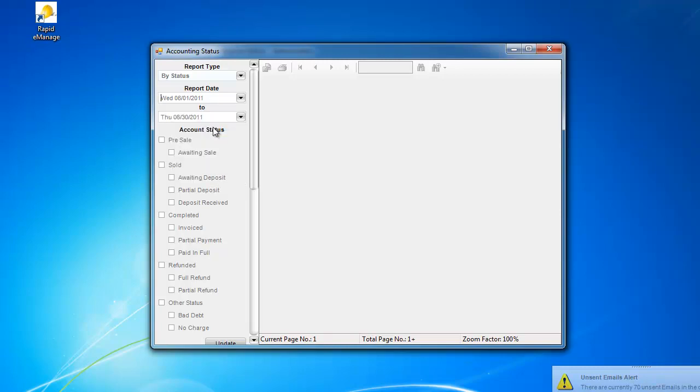The search criteria will be jobs that have been completed. To initiate the search, click Update at the bottom left.